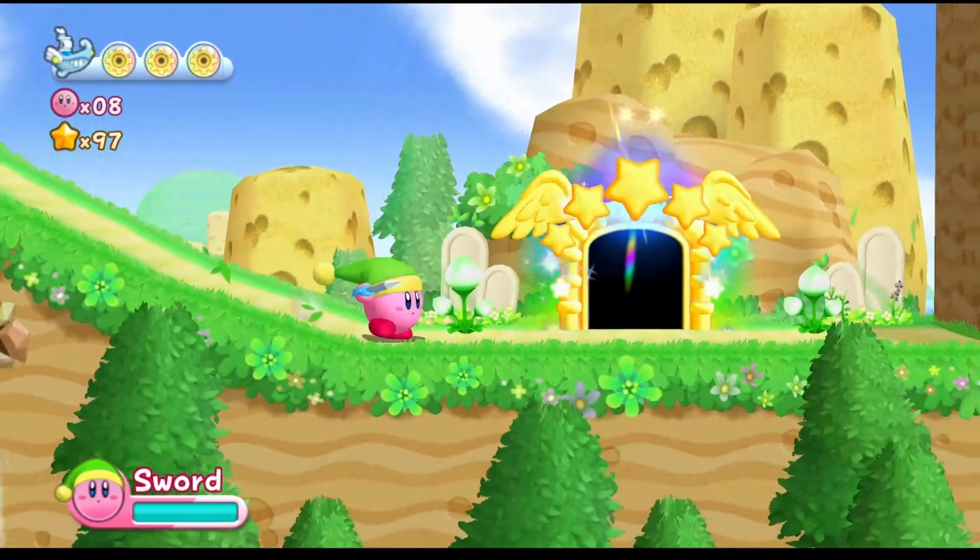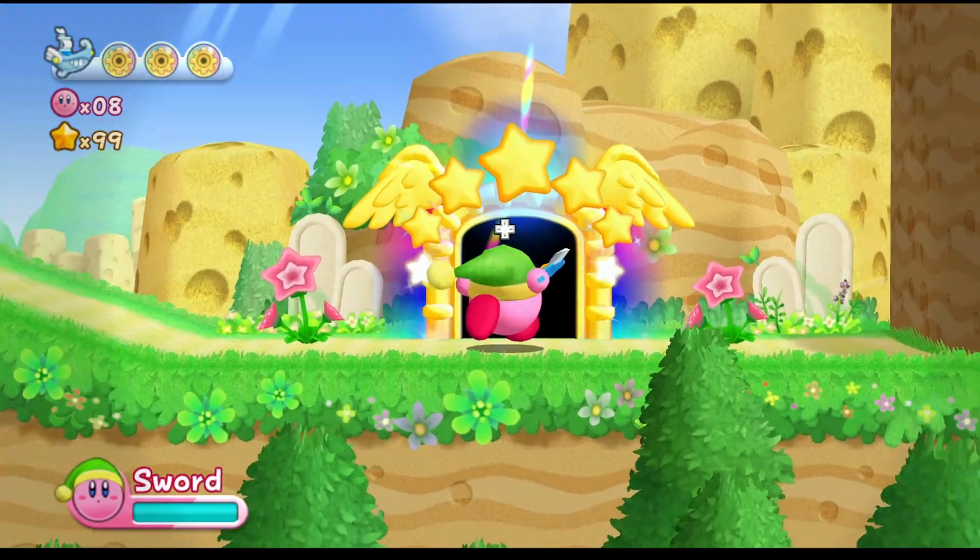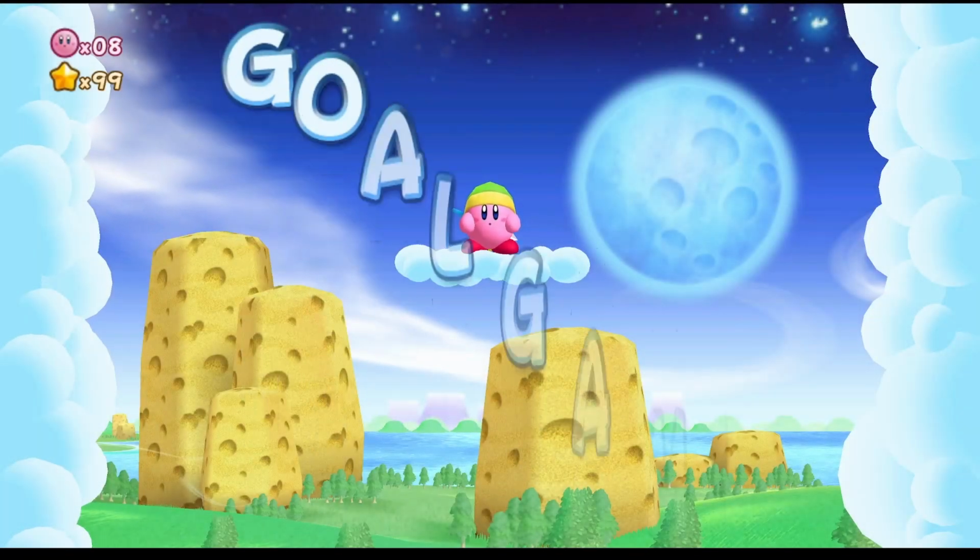Hoo-yah! And yeah, this little golden door with the angel wings marks the end of the level. Pretty simple.